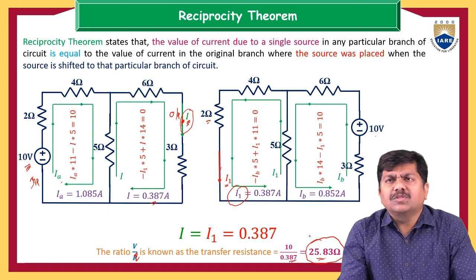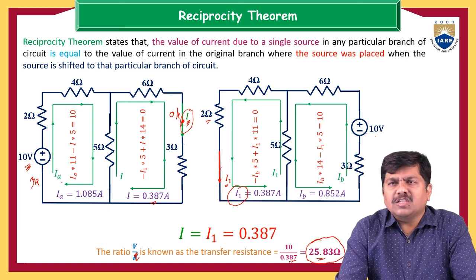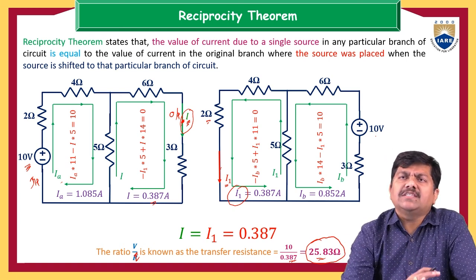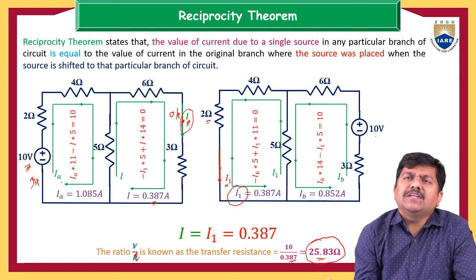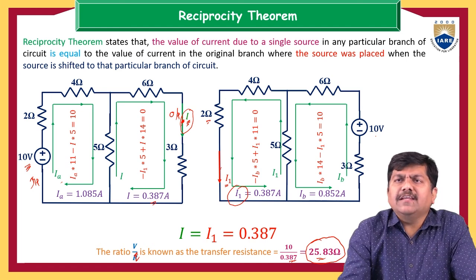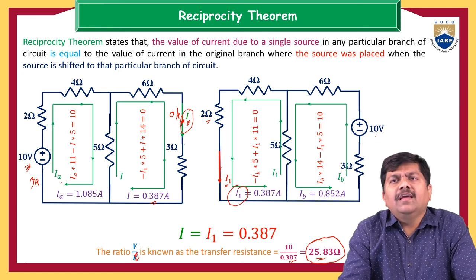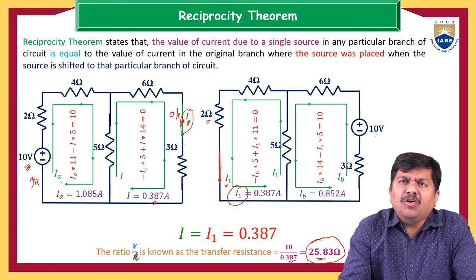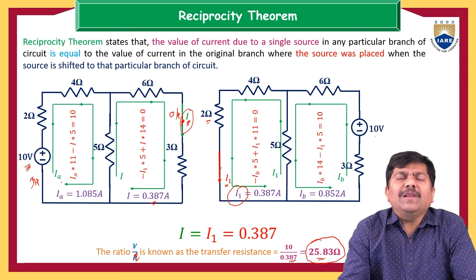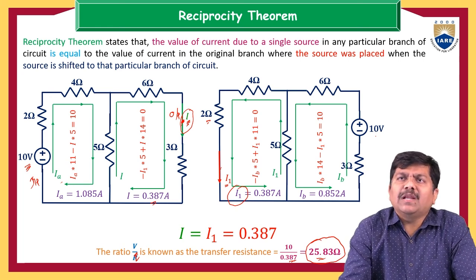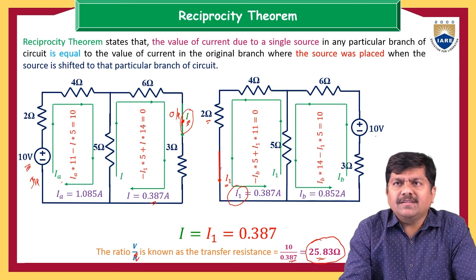These types of circuits are very helpful in the transmitter and receiver. If the transmitter is shifted to the receiver point and the receiver is shifted to the transmitter point, especially in electromagnetic circuits, this theorem is very, very beneficial for engineers. In view of those particular applications, this reciprocity theorem has been proposed and explained. I hope you understood very well with this simple example.